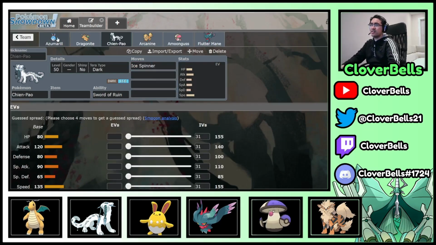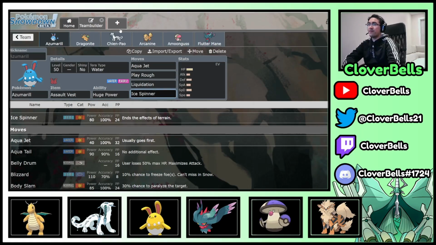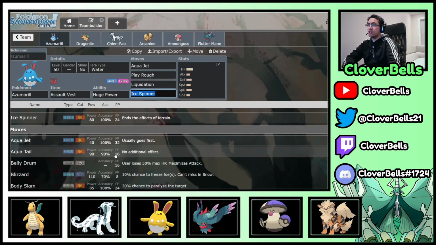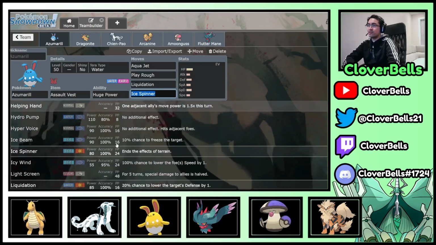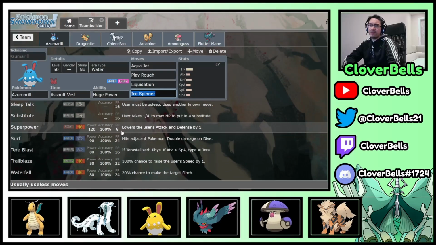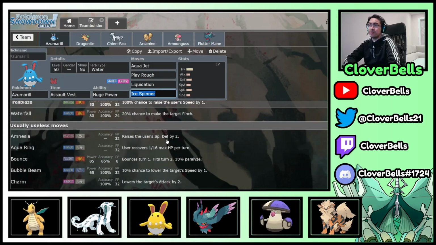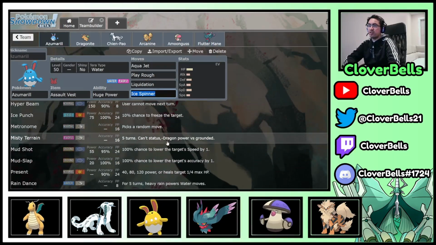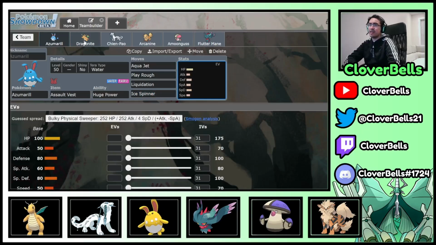Makes a lot of sense. I mean, this was always like the 4th move in Azumarill, but if you wanted a little bit more variance because you always have Ice Spinner on the Chien Pao. If we take a look here, there's a couple moves here that you can consider besides just the Ice Spinner. You can even put in Superpower in that slot, but I don't really recommend that. Or even Trailblaze for like grass coverage. Gets a nice little boost, 100% chance to raise the speed by 1, so you can even consider that. But I feel like Ice Spinner is just really, really good coverage, and sometimes you can't really click Ice Spinner on Chien Pao. You have to go for the Dark move or even the priority Sucker Punch, so I think it makes a lot of sense.